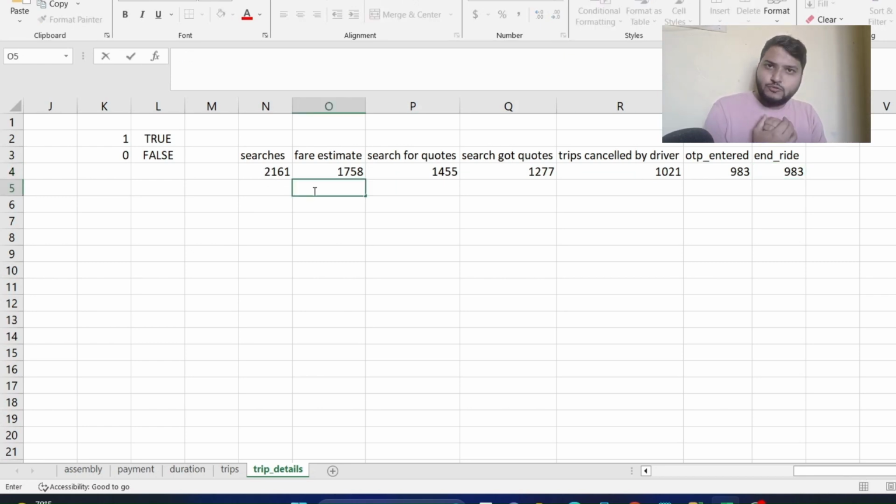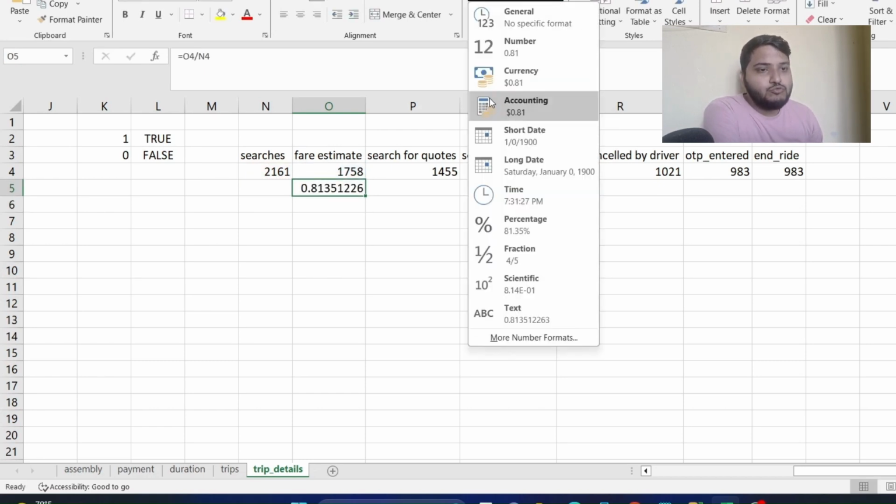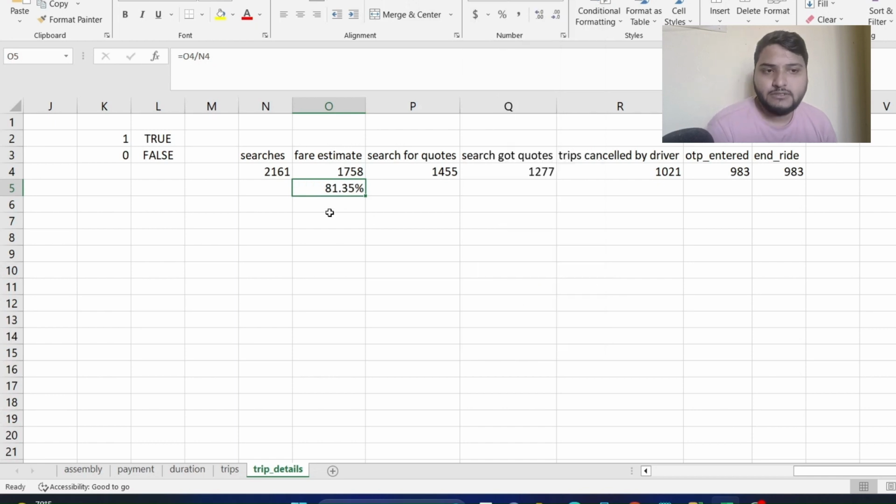So if I just want to know what is the total number of customers which have dropped at a particular point of time, let's say I've done the search from which location to which location, but I'm not interested to see the fare estimate, how do I get to know? You can see from 2161 customers who actually searched for the from which location to which location they want to go, 81% of the total number of customers got a fare estimate.